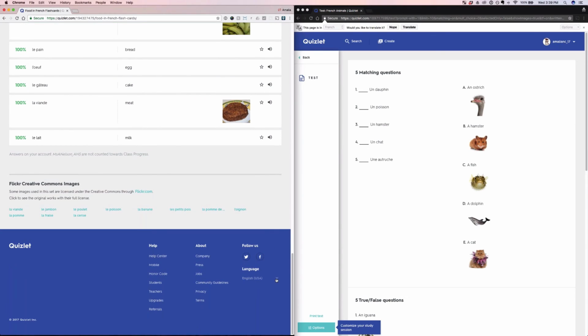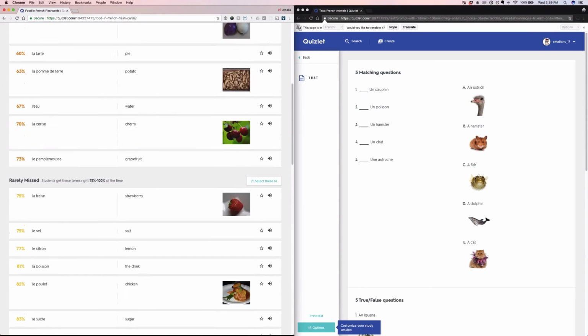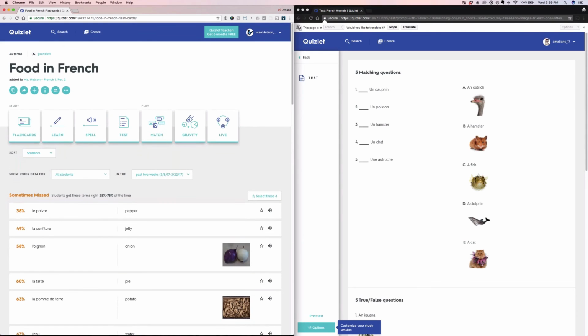You can also at any time change your language option in the footer. Under the language section, you'll see the options we have available, and again, this will change everything on the site into the language of choice. It won't, however, change your set into that language. You can think of your study sets as separate beings from the site, and they will stay in whatever language you actually created them in or found them in.